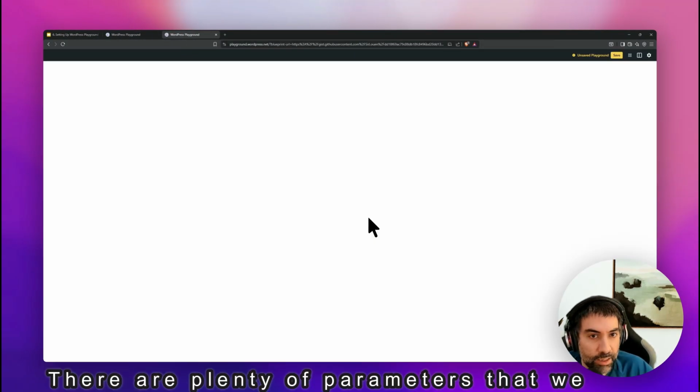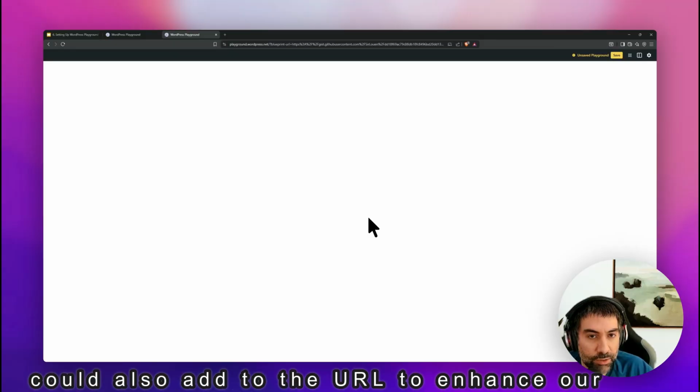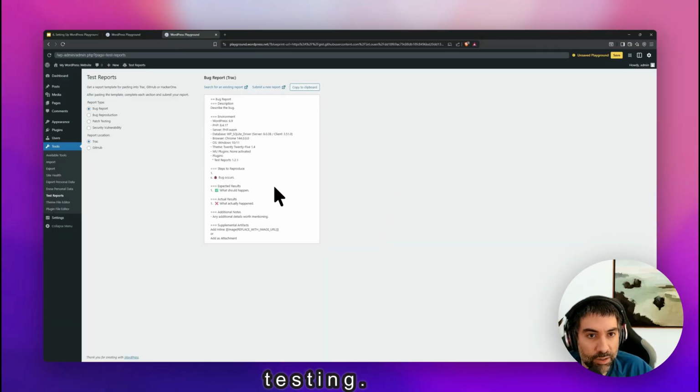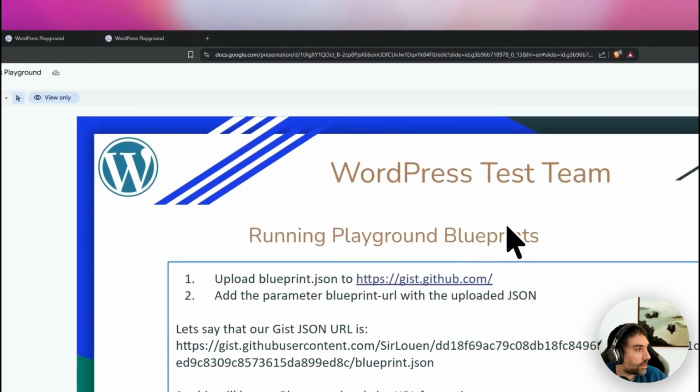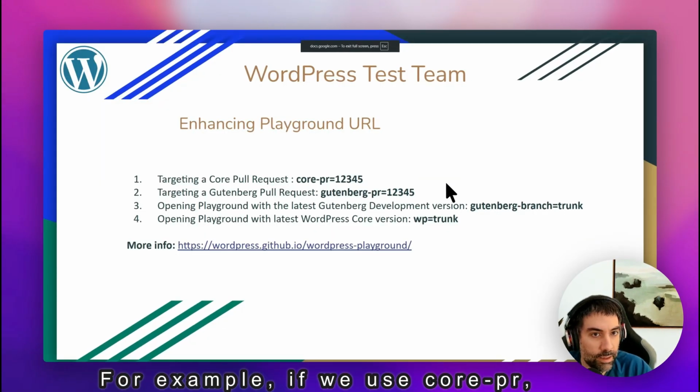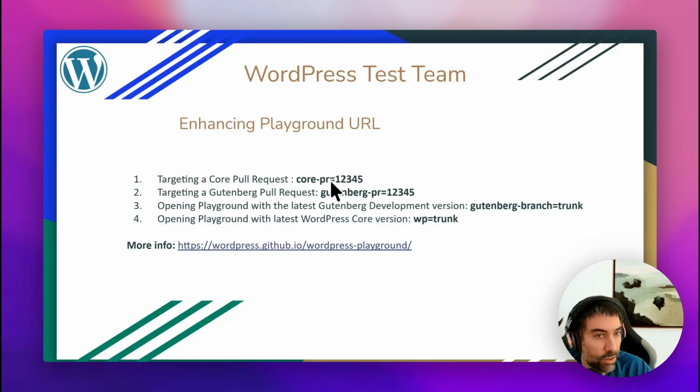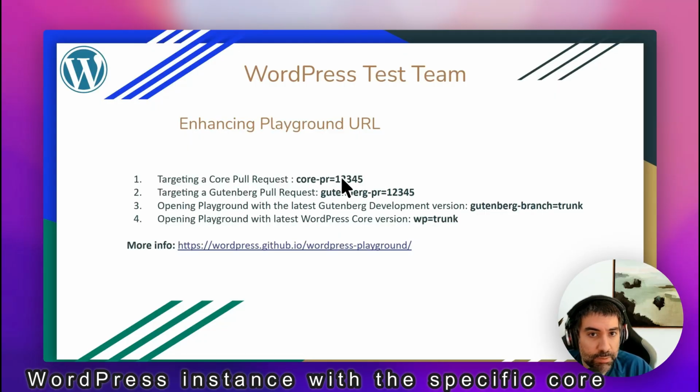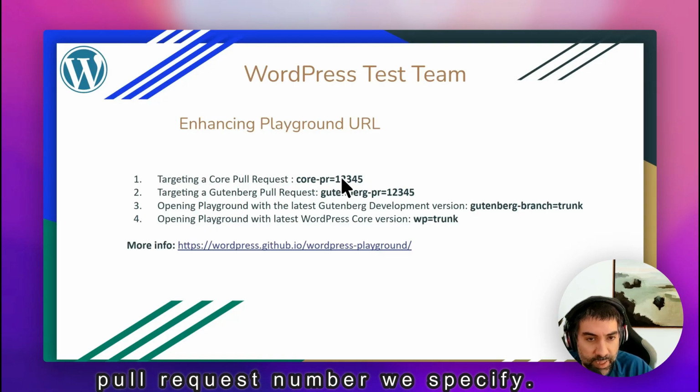There are plenty of parameters that we could also add to the URL to enhance our testing. For example, if we use core-pr, we will load a WordPress instance with the specific core pull request number we specify.